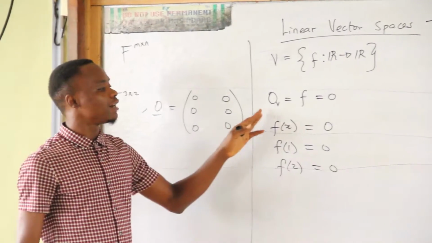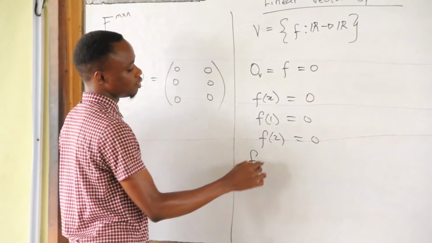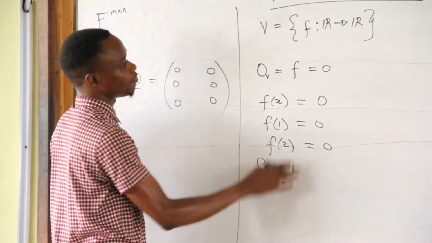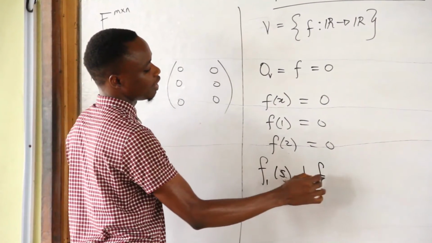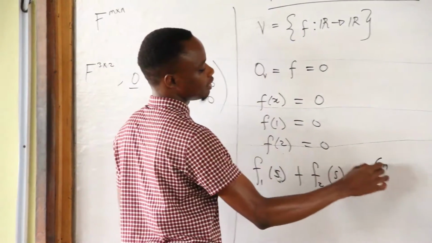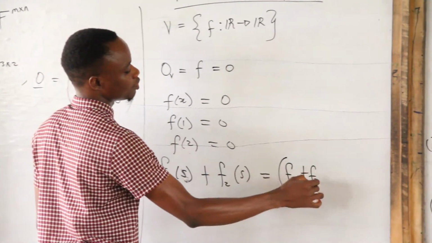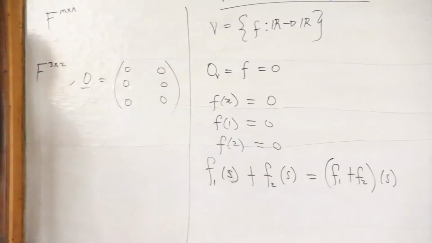And if I have a certain function f1 of x, plus another function f2 of x, I can put them together and write f1 plus f2 of x. Do you understand that? It is still another function that it gives you. It should make sense to you. Is it clear?